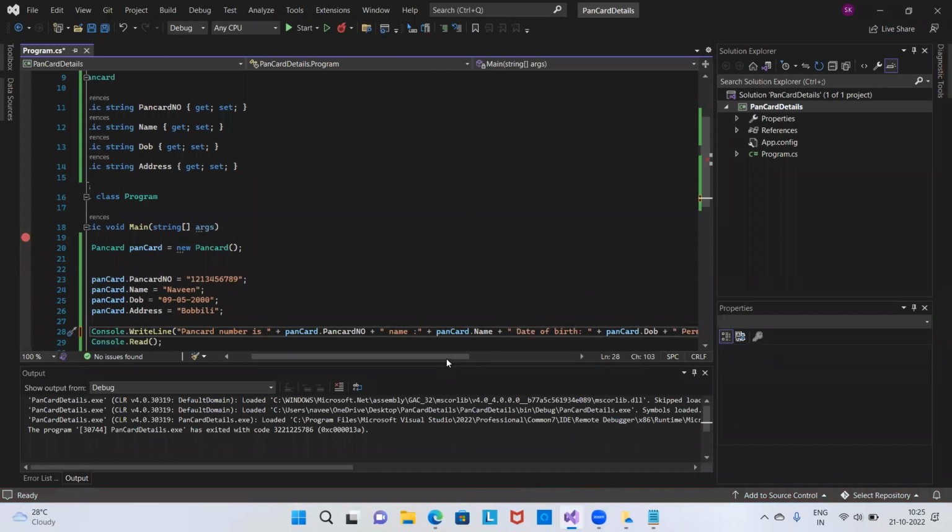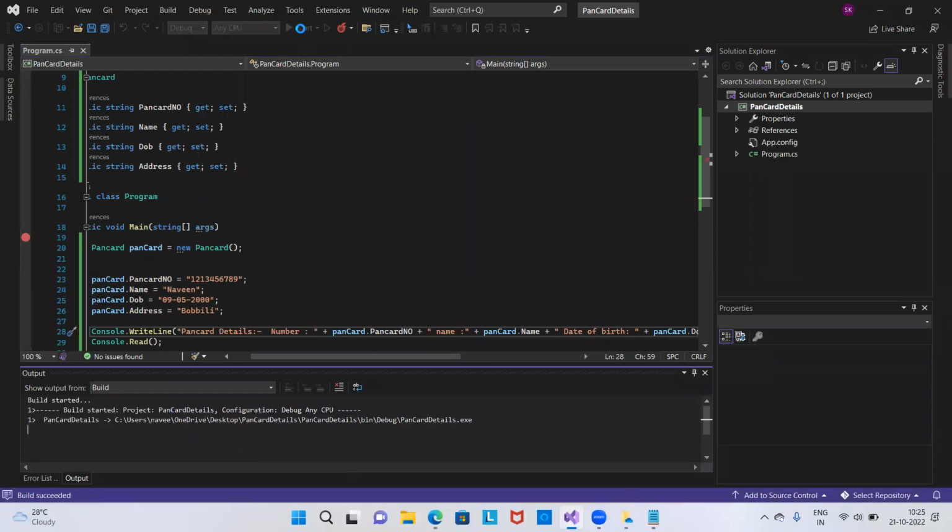PAN card number, PAN card details, number, so number, name, date of birth, and address.